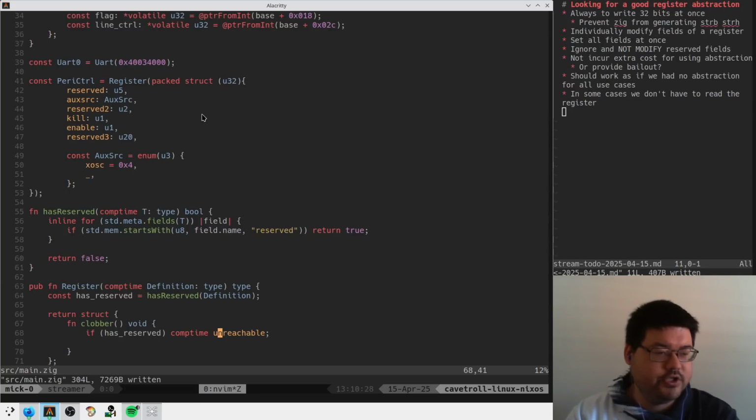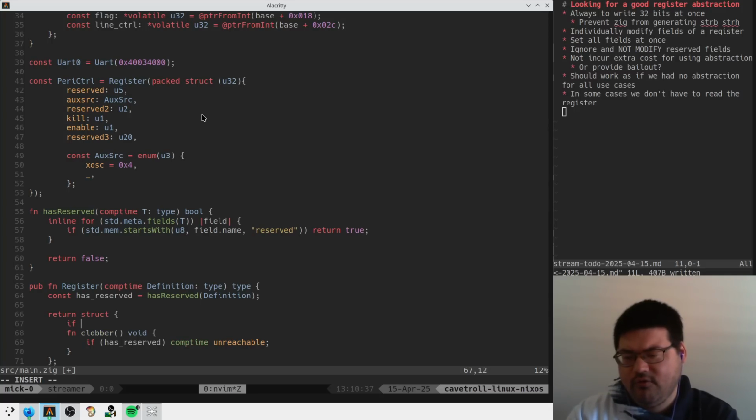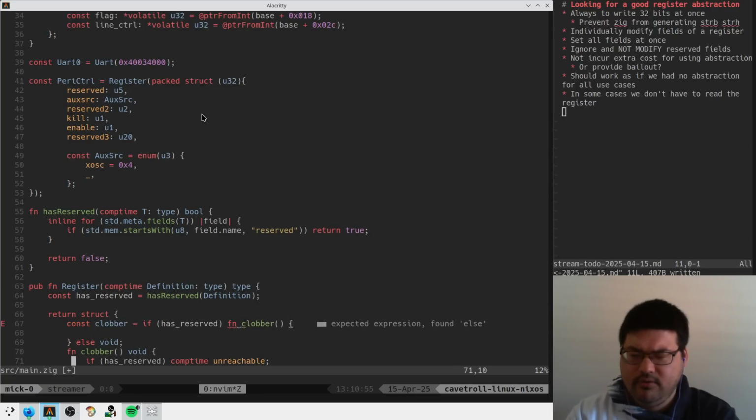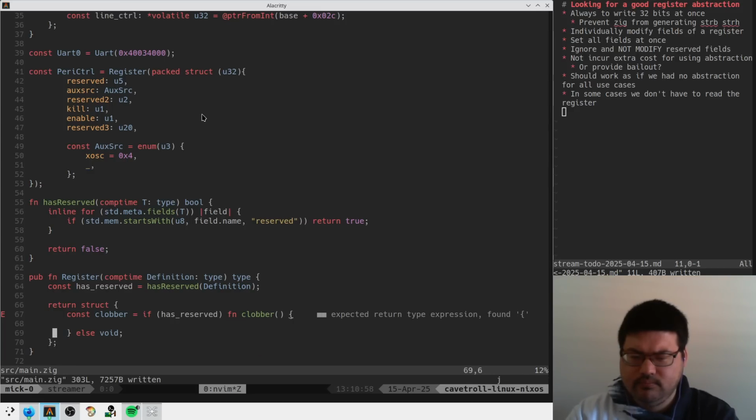You could do the function-in-struct trick with if and else. Oh, is that something you could do? You can do like const clobber equals if has reserved else void. Is it something like this? Is that what you mean?